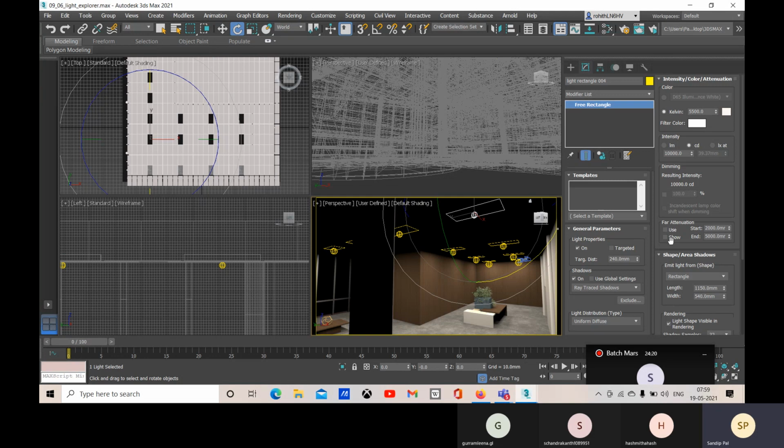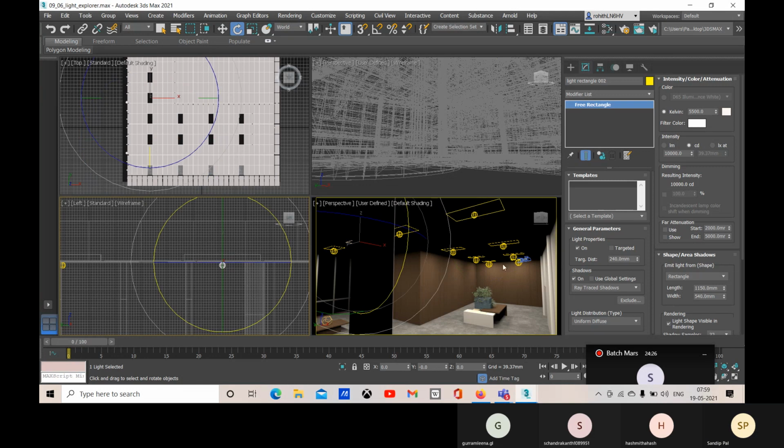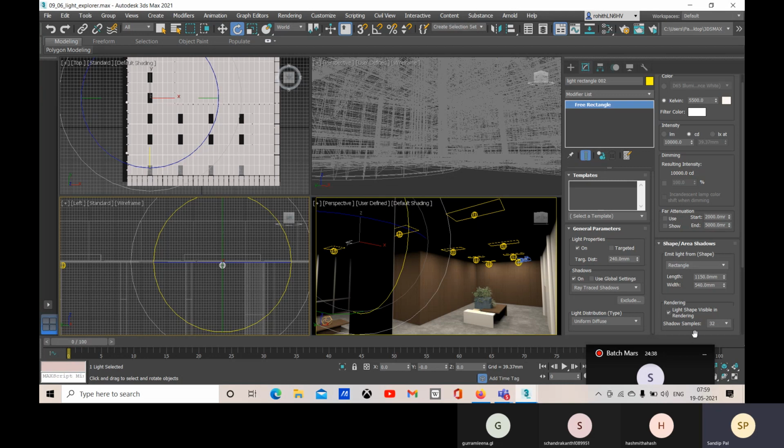Okay, so here you can see this is the rectangle and this is the width. So the light shape is selected as rectangle and it is selected also in the rendering part.